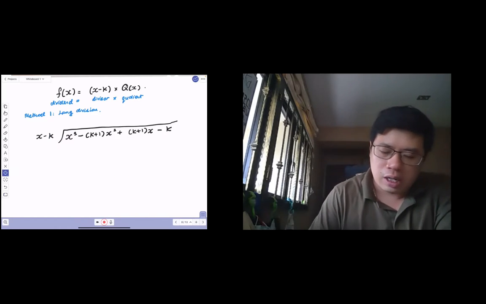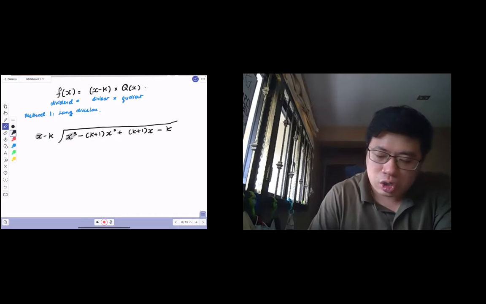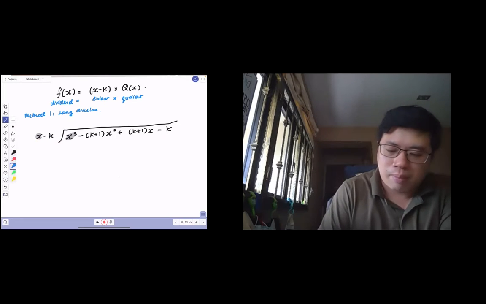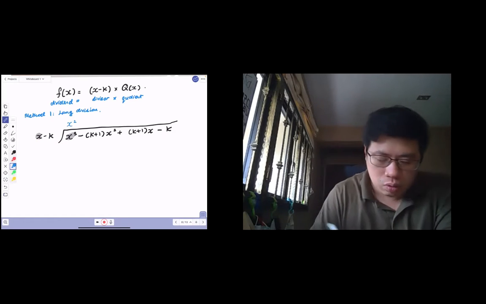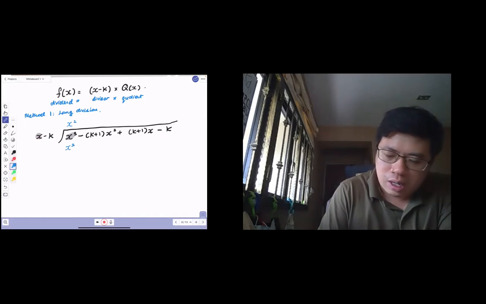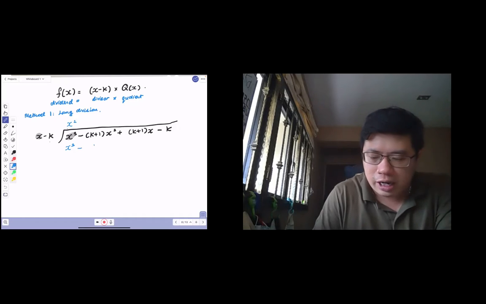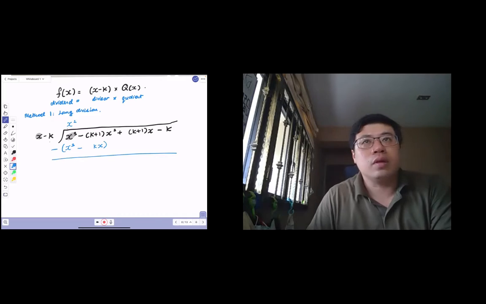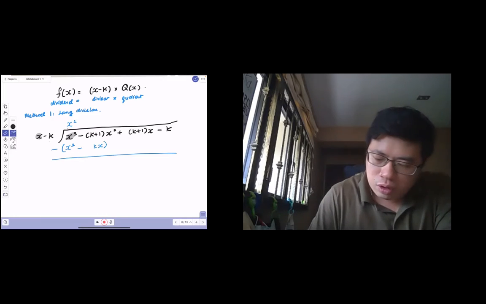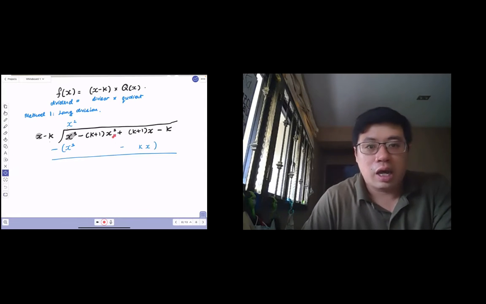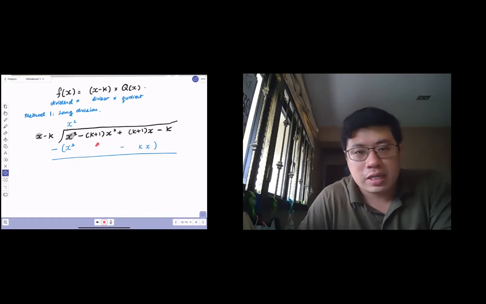From here, I compare x and x cubed. To knock out my x cubed, I will have to take x multiplied by x squared. So x squared multiplied by x gives me x cubed. x squared multiplied by k gives me negative kx squared, and remember we have put a bracket around. If you are confused, you can also put the negative in this manner. I purposely align my x squared terms together, and you can see that x squared here has nobody underneath.